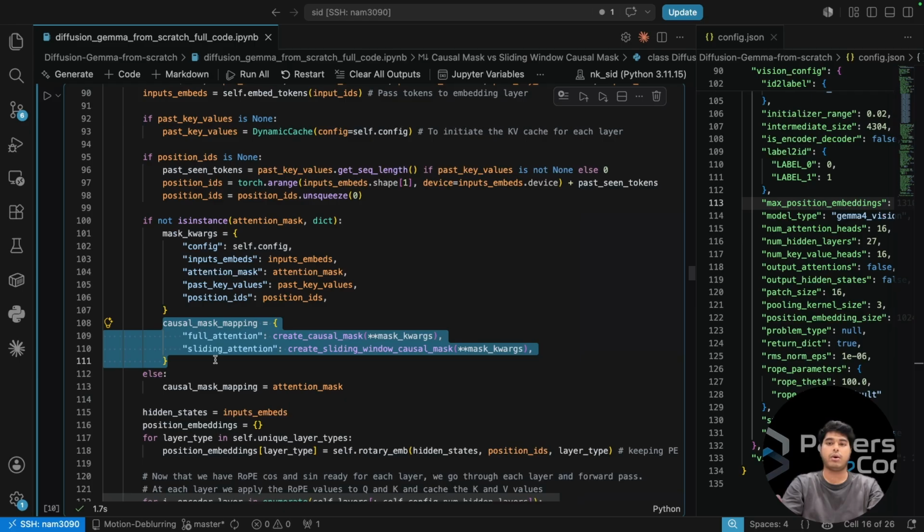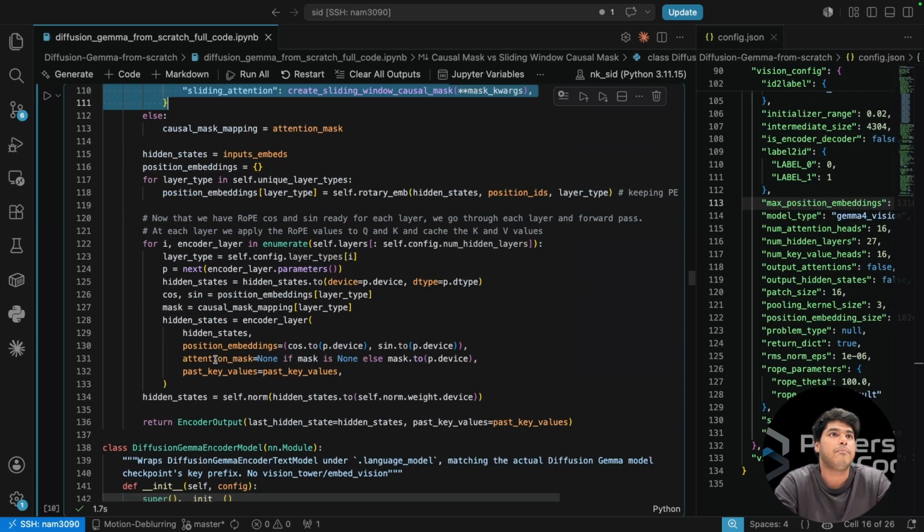If I have to give you a quick overview of what it is, sliding attention does not attend to the whole sequence. There's a certain plus or minus number of tokens to which a token can attend, and full attention attends to the entire sequence. Full attention is the more typical attention that you might come across in typical models. Sliding attention is where you only attend to k tokens before the token you're on and k tokens after the token you're on.